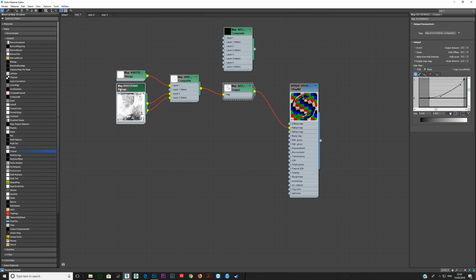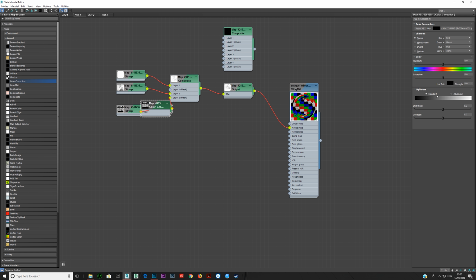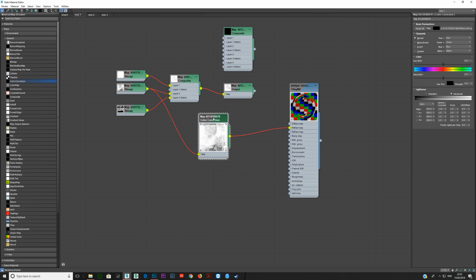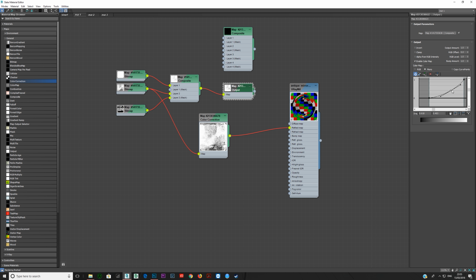It simply has, you simply need a dirt map going into the reflection area. And maybe you can control that. You can either control it with an output. You can control it with a color correction if you like. You come along and here you can go advanced and you can adjust the gamma. Better if I just show you like this. Boom, boom. And I just click on here, and if I just bring this down, it'll get darker and darker. You can do it that way if you want. I chose to do it with an output and control it in here through this. But these are just different options of effectively doing the same thing.